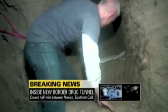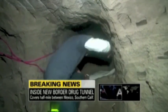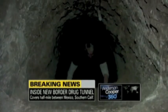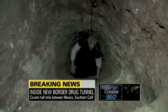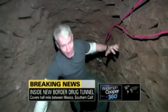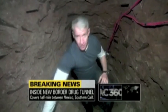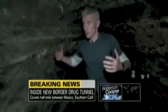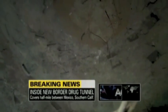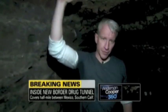The tunnel begins to move upward toward the surface in these very large steps that have been just basically hewn out of the rock and soil. It's a very steep climb, climbing about 70 feet from that big room downstairs to an area where probably about now 10 feet or so away from the street level, and it just goes straight up. There's actually an area where you can stand up for the first time, fully upright, and if you look right up here, that's actually the bottom of a sidewalk right outside this warehouse in San Diego. So we're very close now to the surface, to the ground.